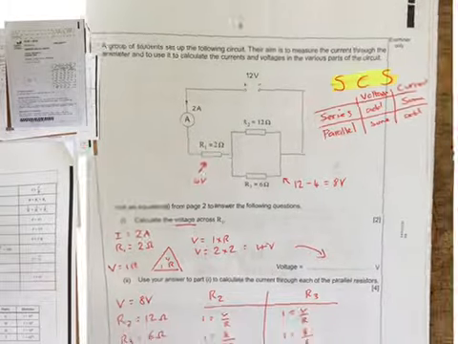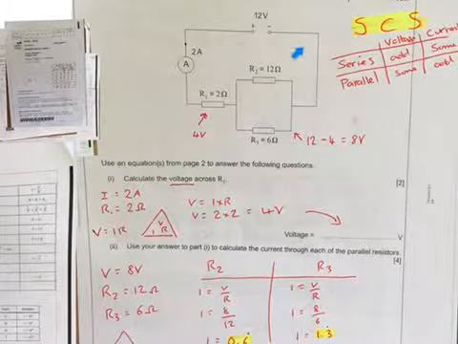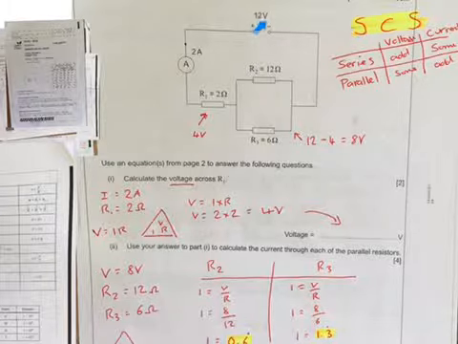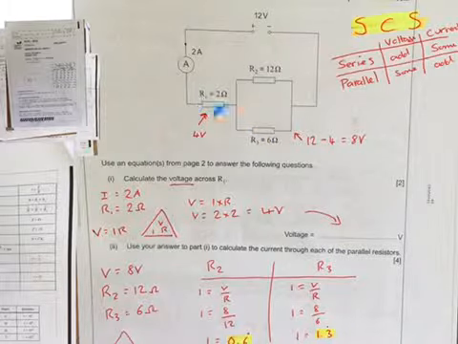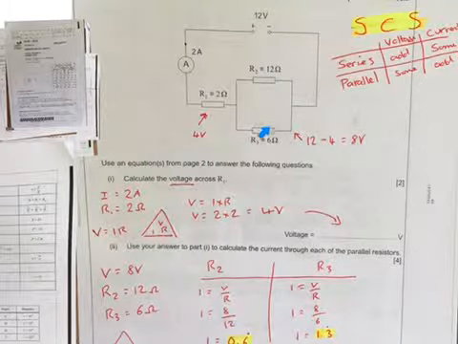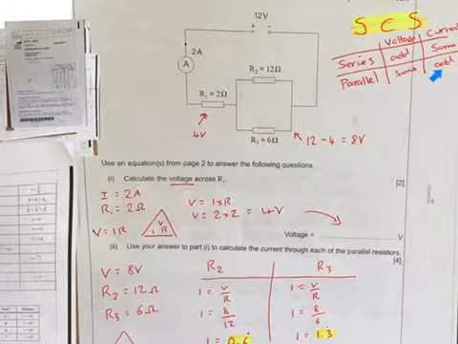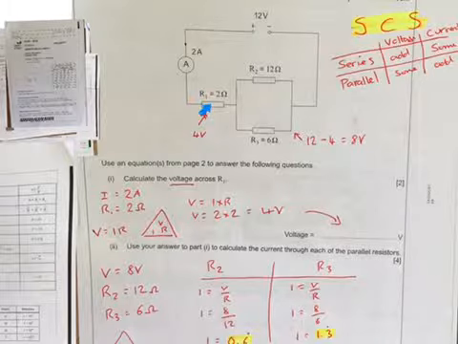So let's have a look at the first question. Calculate the voltage across R1. So it's not going to be this, because if you think of this and this being 2 separate devices in a series circuit now, so if you condense this, this is going to be 1 voltage and this is going to be another voltage that adds up to 12 volts, because in a series circuit it adds up. And I know this looks like a parallel circuit, but it's a parallel circuit within a series circuit. So this whole thing is a series circuit with a parallel in it. So voltage is going to add up.